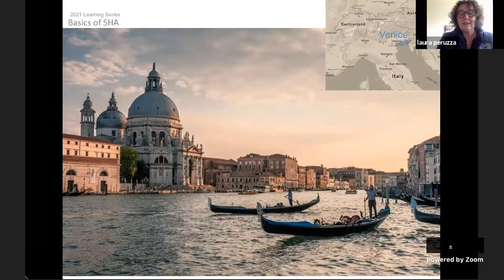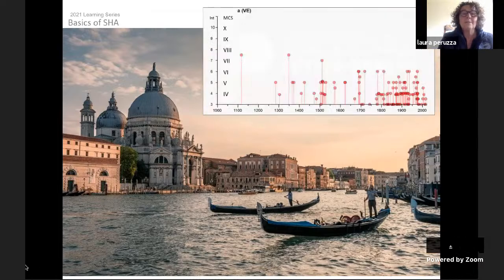Because we cannot travel these days, I want you to do an instant virtual visit to Venice to see the result of these first two generations of seismic hazard in Venice. Venice is quite far from relevant earthquakes, which in Italy are located mostly along the Alps and along the Apennines. It has a long history, and this longer history gives us a very populated site intensity history that is represented in the graph. And from that graph, if we accept the fact that macroseismic intensity is an estimate of ground motion, we can derive an evaluation of the ground motion in Venice.